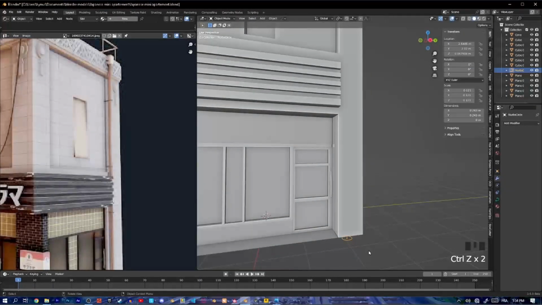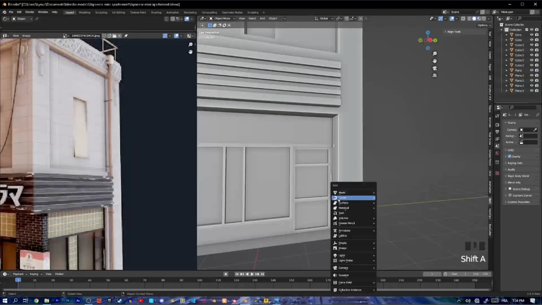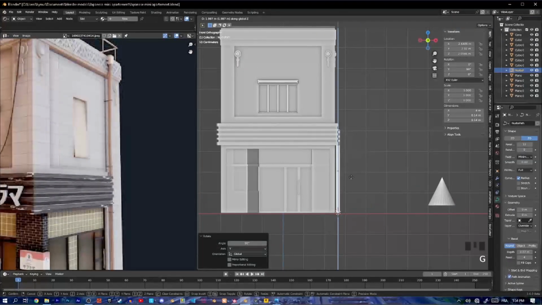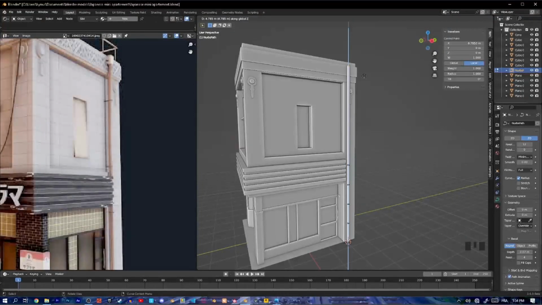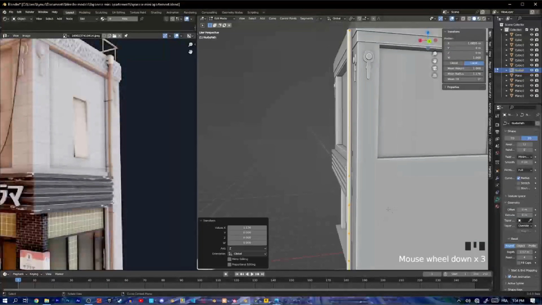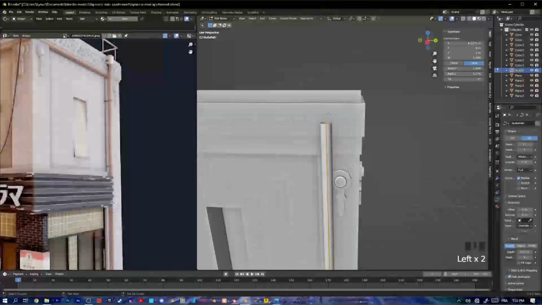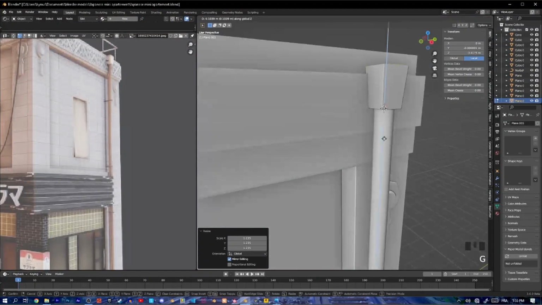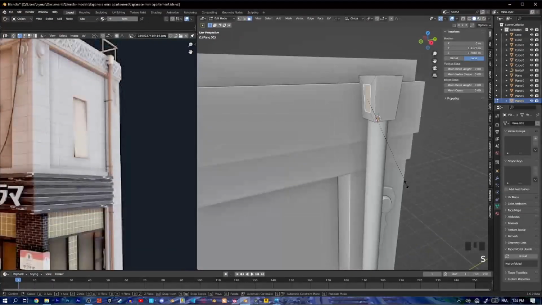And here I'm trying to add a pipe with curves. Just add a path curve, and if you go to the geometry tab, you can give it some depth so you have a pipe easily, or you can just create a cylinder and extrude it. But do I care about topology or geometry? No.